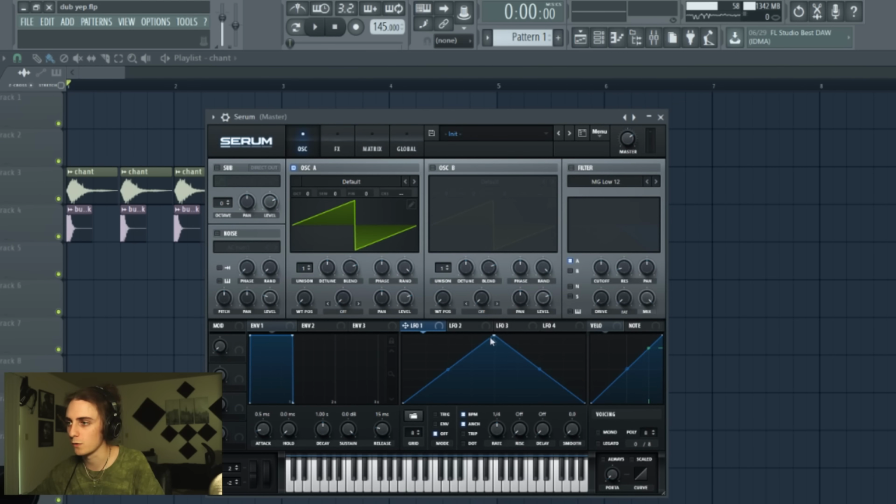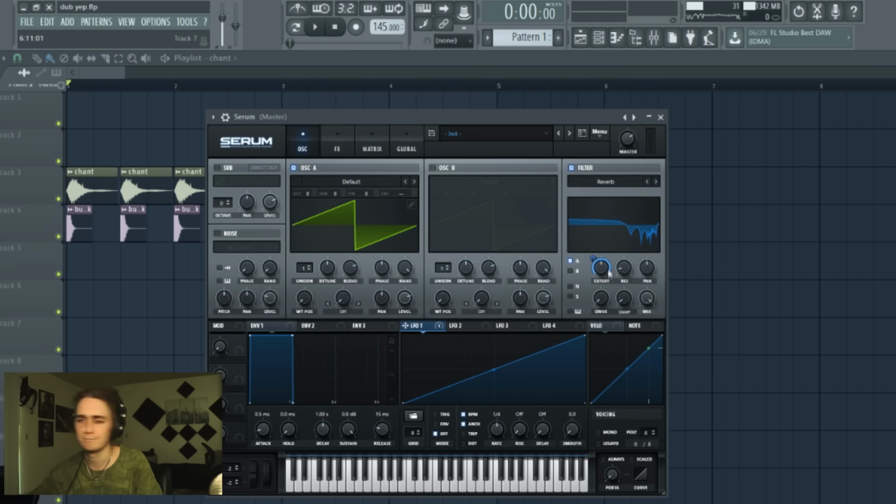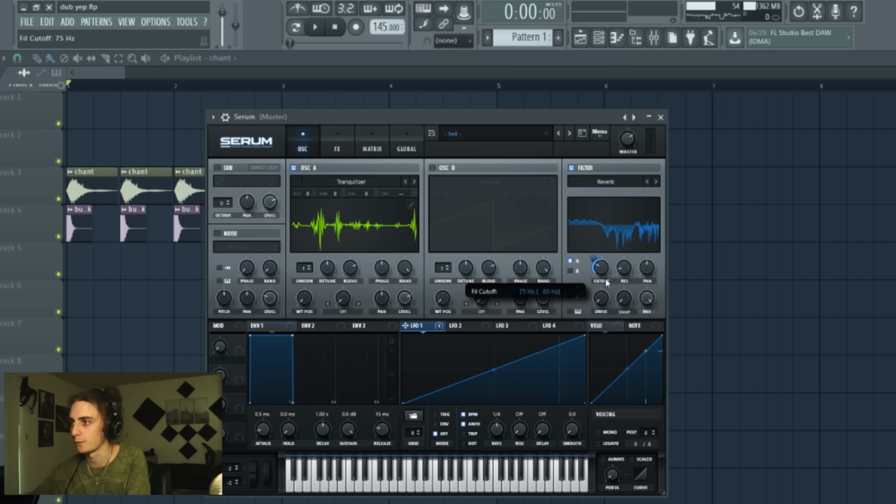I'm just gonna take this LFO and drag it over here. And then I'm gonna take this and map it to the filter. And I'm gonna go to the reverb one, I guess. And you'll get this weird thing. And that's pretty close, but then you can just go in and pick any wavetable you want, and they all have their own little sound to them, so pick whatever one you like best. It's probably going to sound good around here.